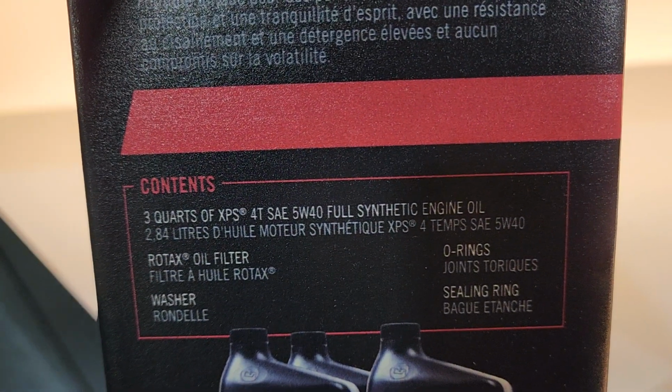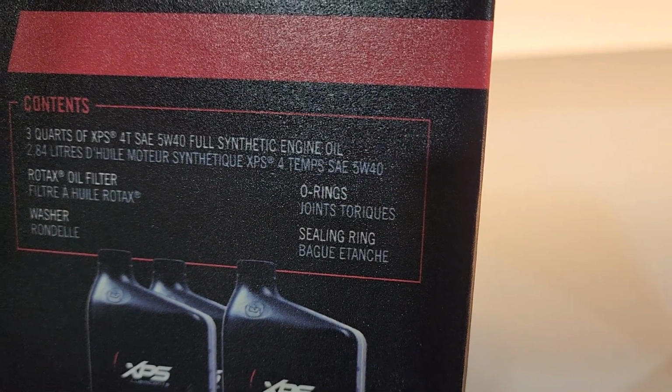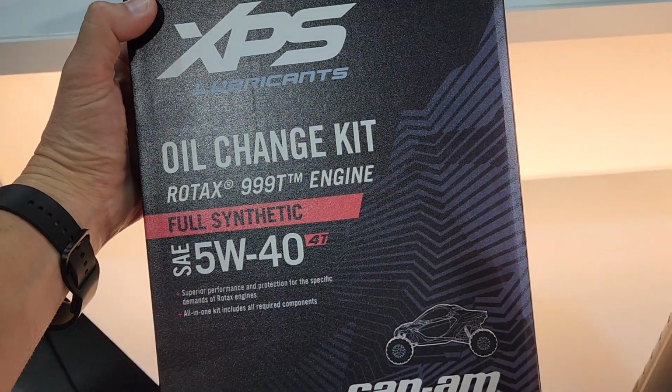What are you going to get in the kit? You're going to get 3 quarts of XPS. You're going to get the oil filter. You're going to get a washer. You're going to get O-rings and a sealing ring. So that's going to be everything you need.